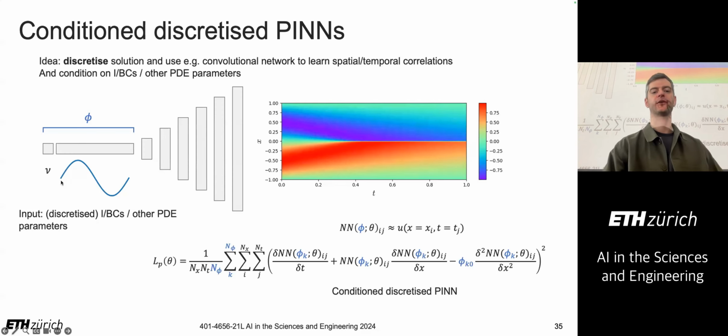It's the same concept as conditioning PINNs, where to train this, we use the same loss function. Inside the loss function, we sample over all these different inputs when we're training the network. So we sample the physics loss over different viscosity values and different initial conditions in the padding of the output. Now it starts to make more sense that this is a fast surrogate model.